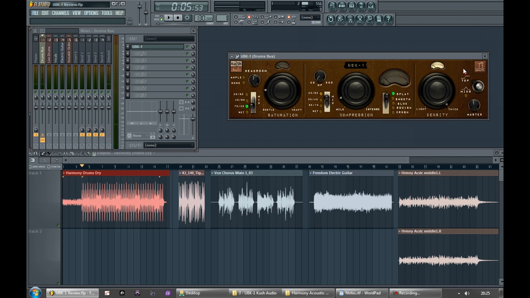So you can't really hear what it's doing so much on drums. You can hear it's compressing, but in terms of how it's different from a compressor, it's not so easy to hear. I can definitely hear that using the top setting does add a little bit more to the cymbals, but it doesn't really show so well on drums.